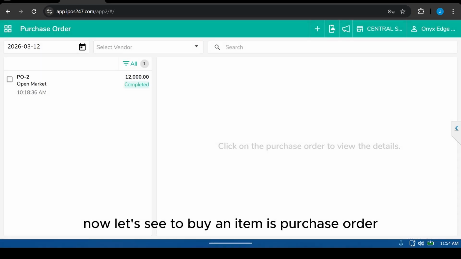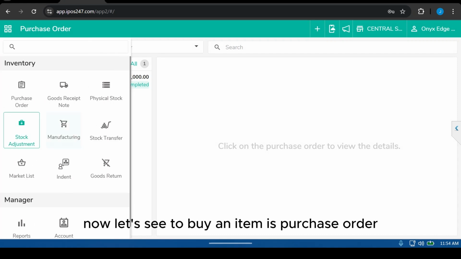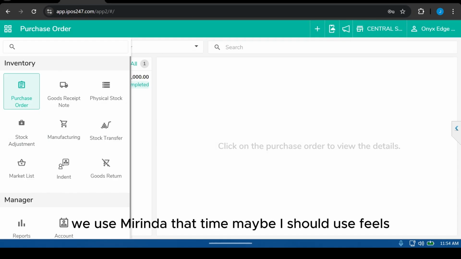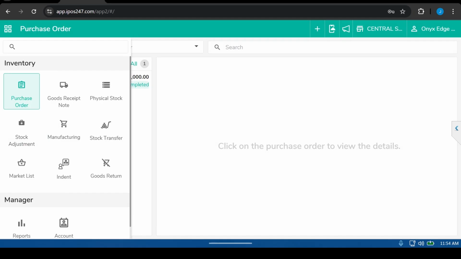Now, let's say to buy an item is purchase order. You need to raise a purchase order. I'll be using one item as a specimen for this. We used Mirinda that time. Maybe I should use Ferrous.